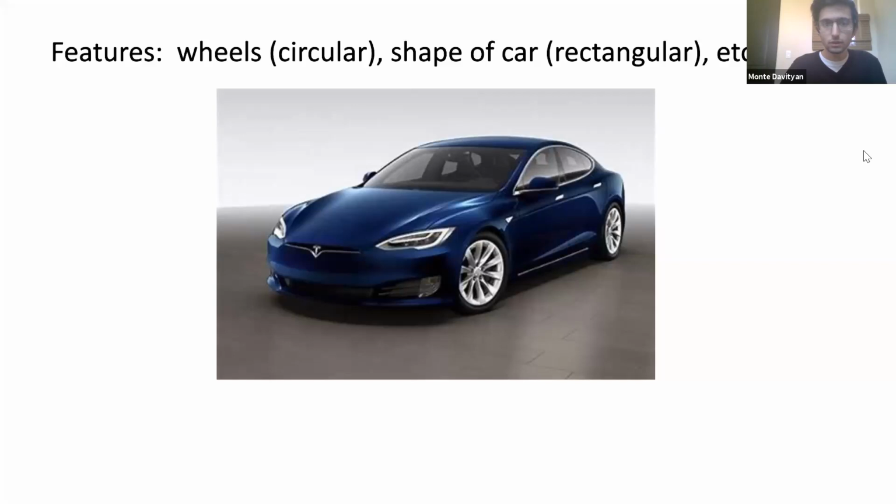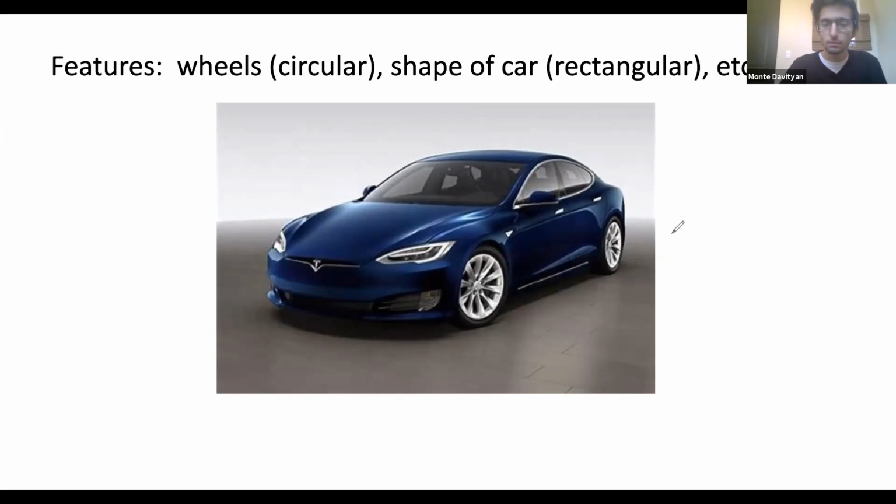All right, so let's talk about how humans perceive vision, how we see images. Playing off the Tesla theme, we see an image of a Tesla car. We might view this image by the features that it has. For example, it has a wheel. Almost every car has a wheel, so that's one feature we extract that tells us this is a car versus not a car.